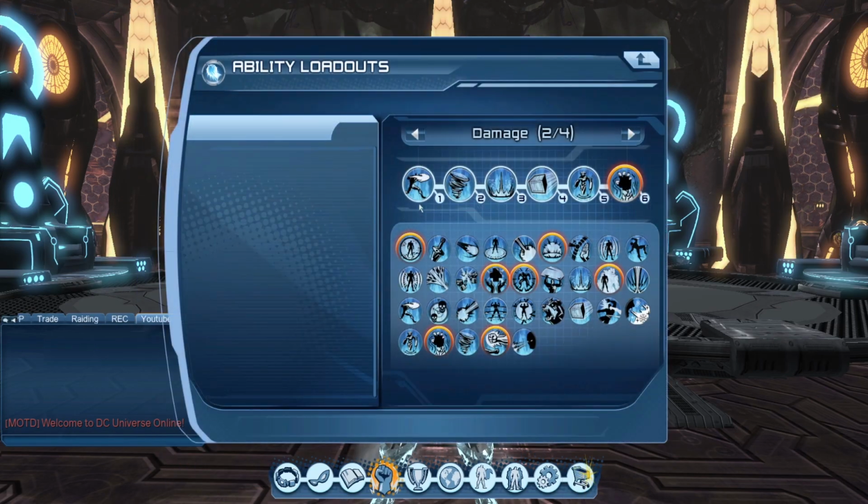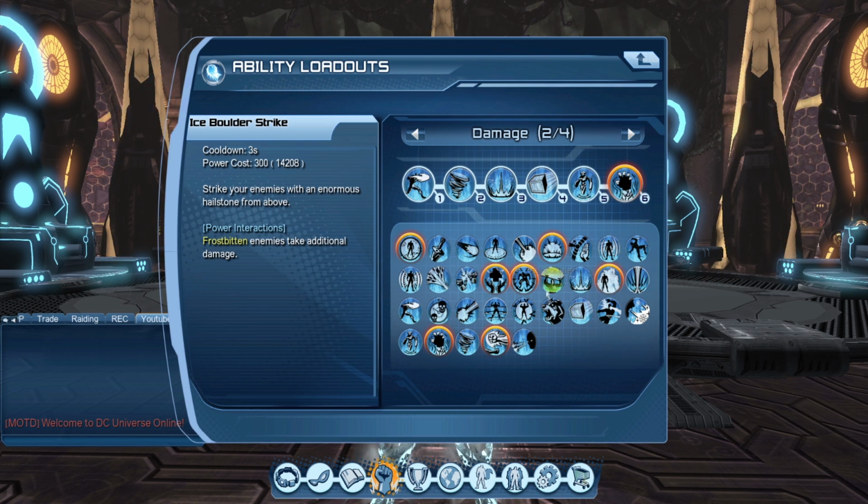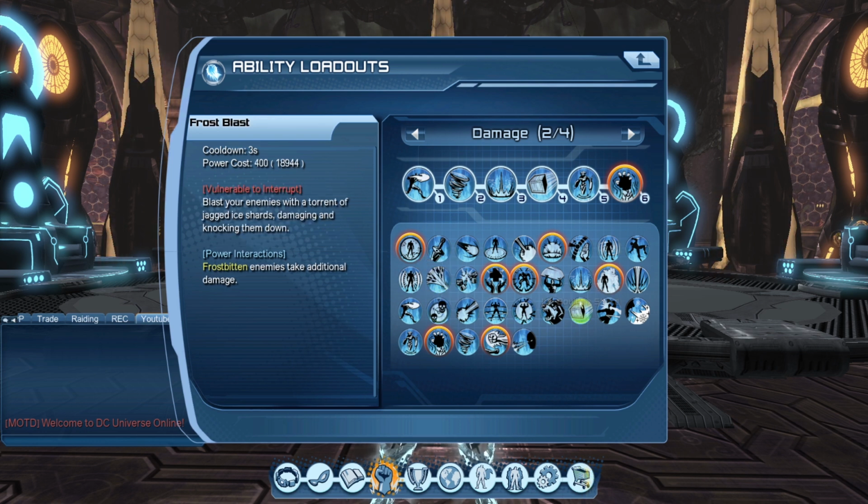So in terms of an ice melee loadout, I'm going to touch on throughout the guide why Ice Boulder Strike can lead to some bugs, why Frost Blast can lead to some bugs, and why Ice Boulder Throw can lead to some bugs, because those are some powers that I'd much rather use on a melee build. Frost Blast is just too long an animation, not practical.